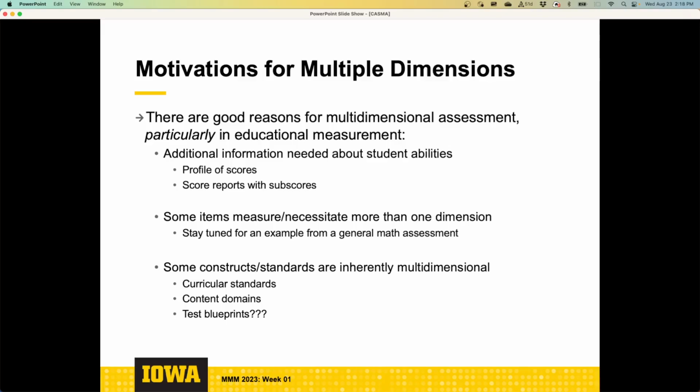Well, I used to work at a testing center too, right? I've worked in operational assessment before, and the folks where I worked, they would be writing items with domain or standard or whatever information that needs to be written for the item itself. You come up with a blueprint based on standards. If you go look up state assessment blueprints, you'll see a number of items per standard. It's almost like saying the standards are really the dimensions. How are we sort of forgetting that and just doing a unidimensional model on it? That's the disconnect I have.